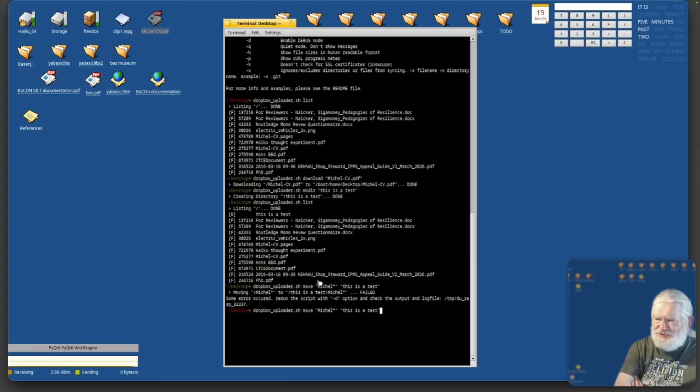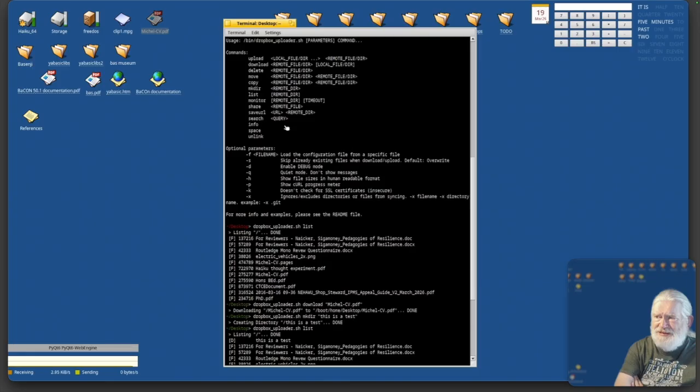Okay, error message 1, and I say, what am I doing wrong? Anyway, there's something wrong here. Check the command and don't see the obvious problem.